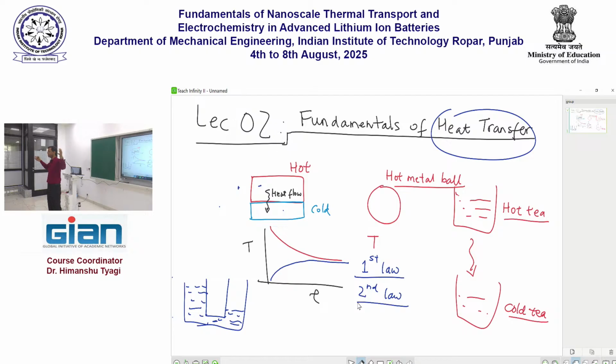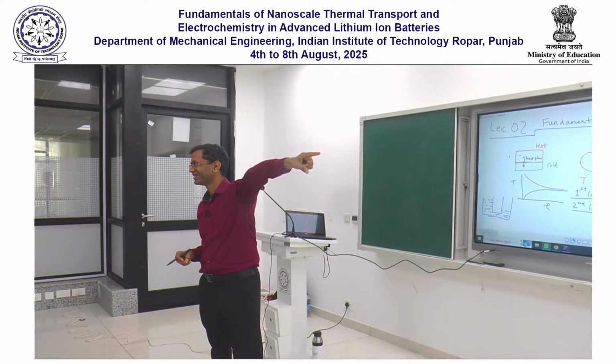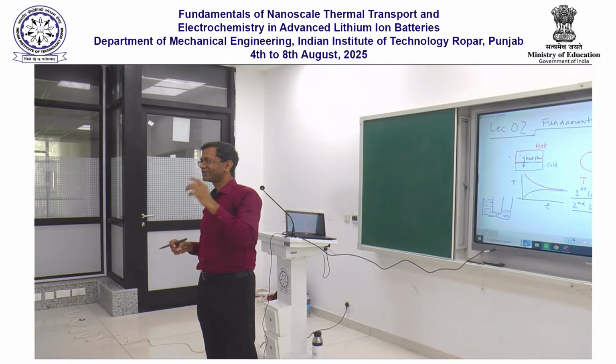I have this room, I have the outside. On a day like this, the outside is very hot, the room at the start of the day will be cool, right? If I do nothing, what will happen as the day passes? This room will heat up because of the heat outside, right? But we want it to happen the other way around, right? For our own comfort, we want to remove heat from the cold body, the room, and reject it to the hot body, right? Sink to source rather than source to sink, right?